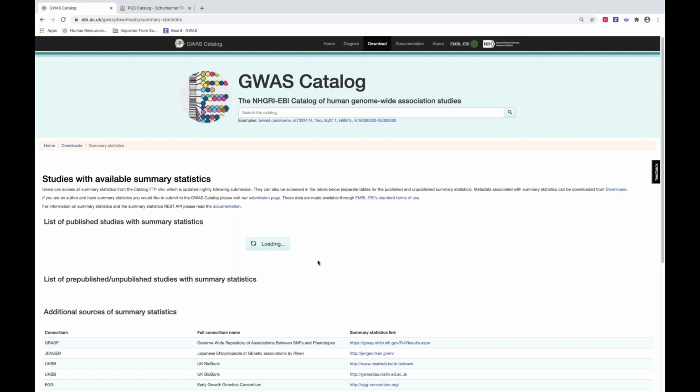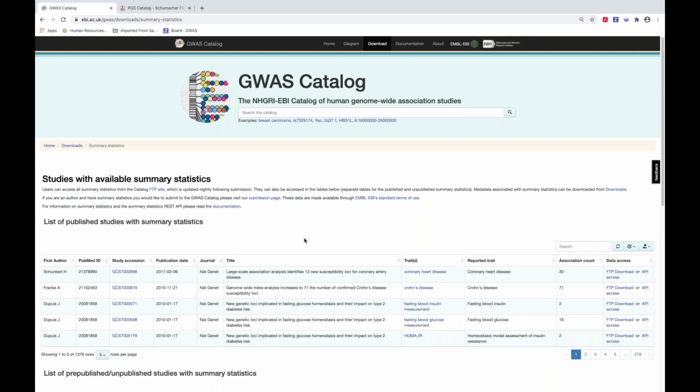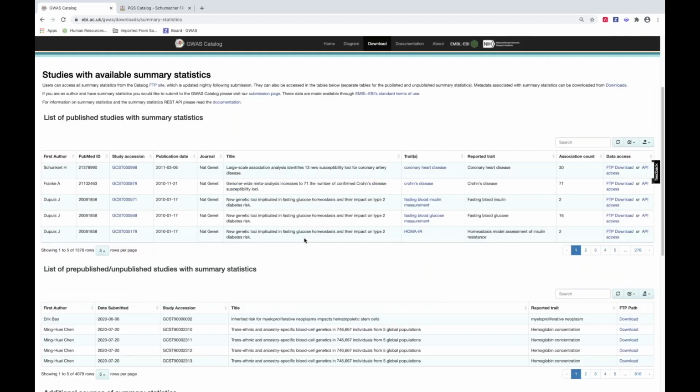I hope that's going to load up in time for me to show you. That's in the process of being fixed at the moment. We make summary statistics available from published studies, so all of the studies in the catalogue are eligible to make their summary statistics available. We also have recently started hosting summary statistics from pre-published studies, so those are in that table there.